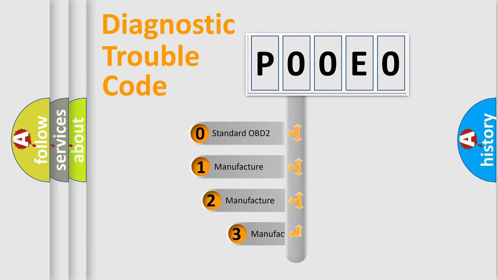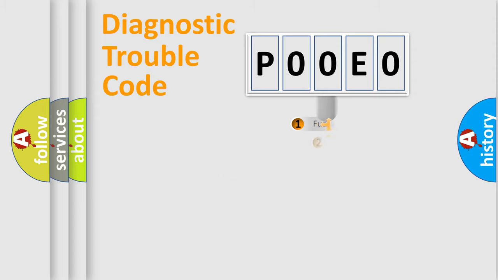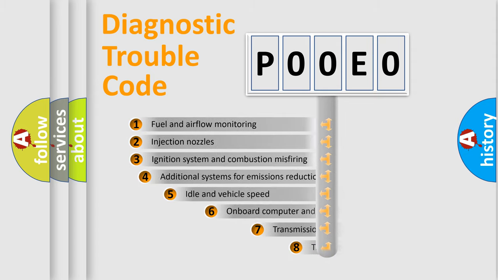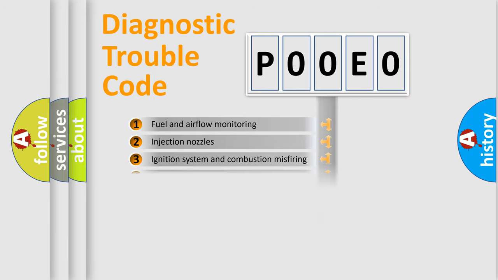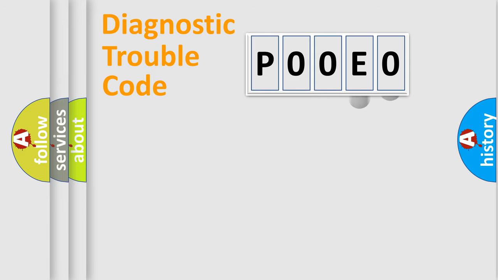If the second character is expressed as zero, it is a standardized error. In the case of numbers 1, 2, 3, it is a car-specific error. The third character specifies a subset of errors. The distribution shown is valid only for the standardized DTC code. Only the last two characters define the specific fault of the group.